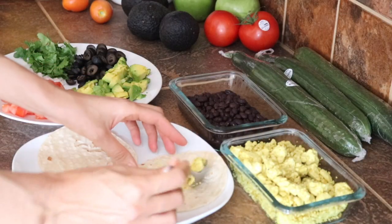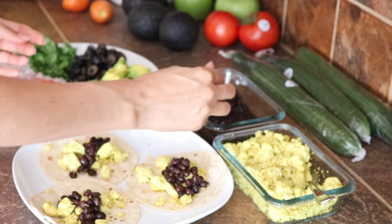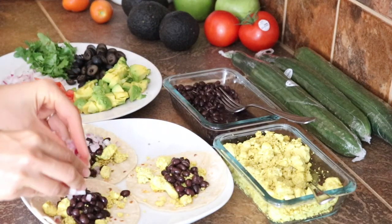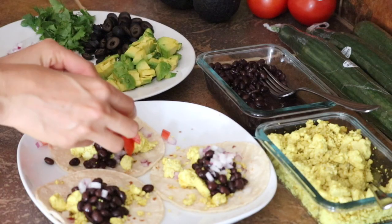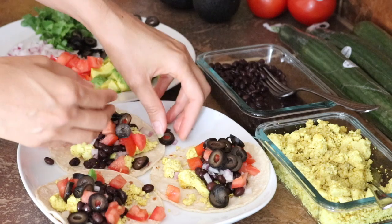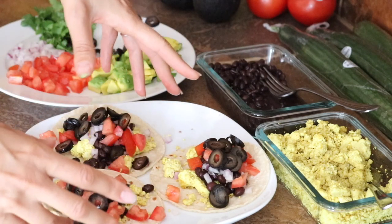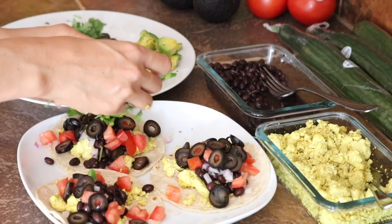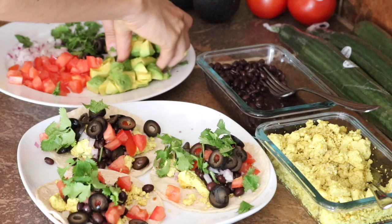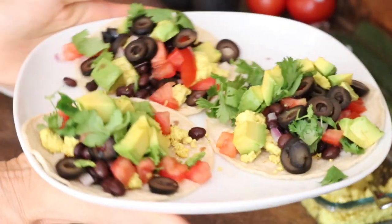All right, let's dish up our breakfast tacos. Okay, we've got our tofu egg. We'll get some black beans on there, some onion, tomato. Michael and I love using black olives on our enchiladas or in tamales when we're making those. So whenever we're doing breakfast tacos, we tend to throw them on there too. And some cilantro, avocado. All right, Southwest vegan breakfast tacos.